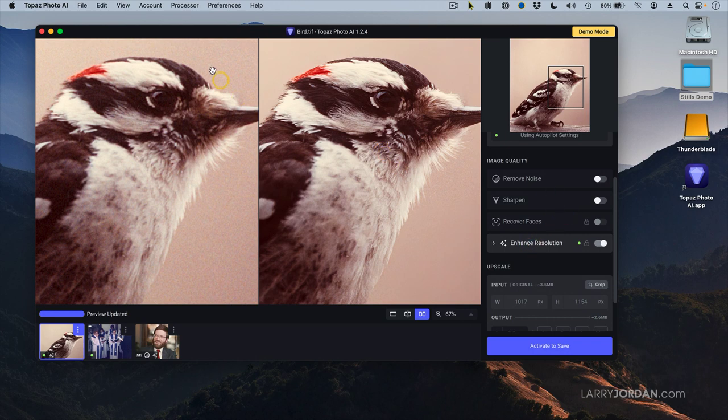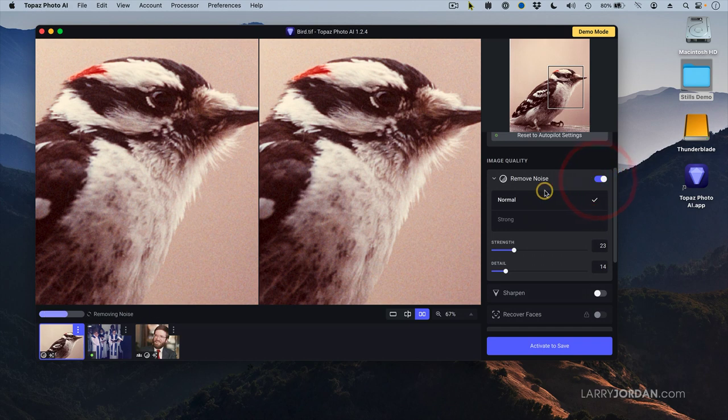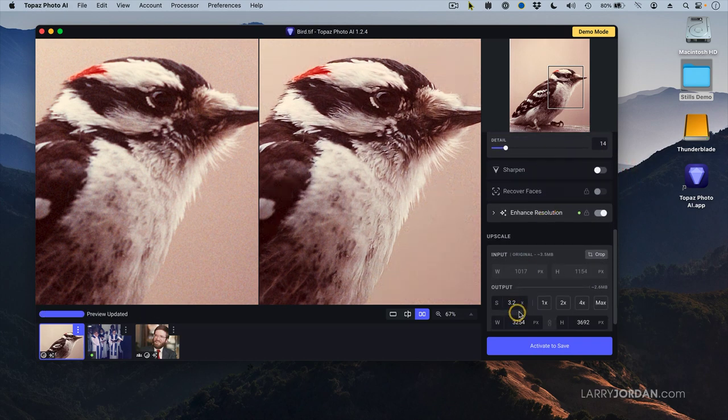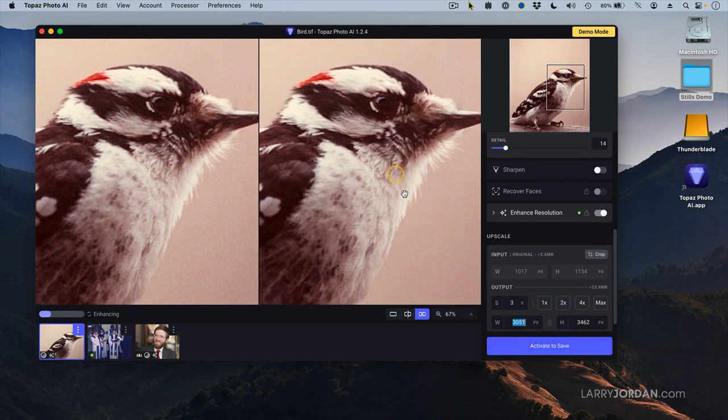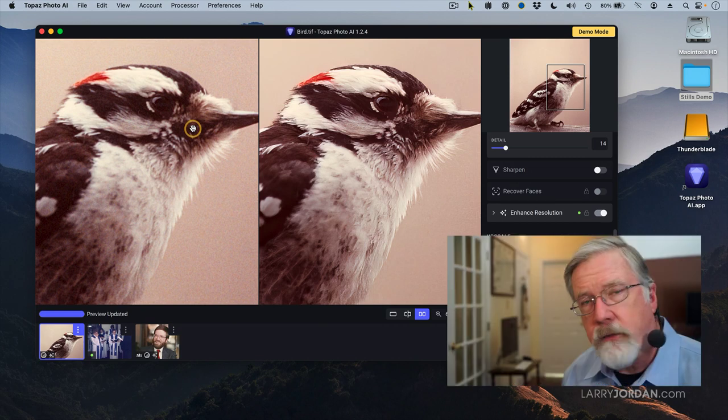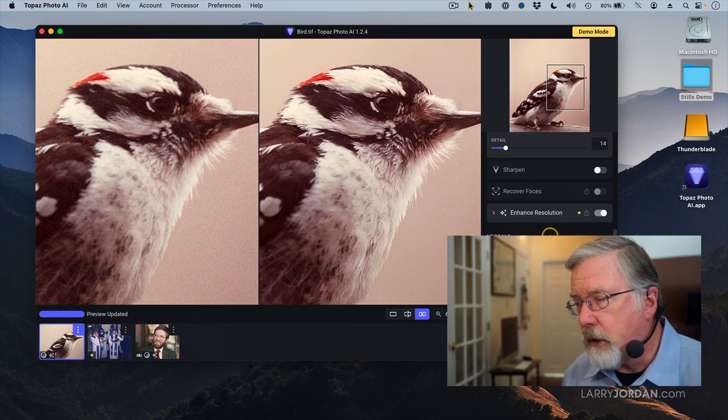I'm going to remove the grain, remove the noise by turning this on, and I'm going to change the resolution so it's improved by just 3. And look at the detail that we can see. Look at how it seems to be sharper, because it is. It's used AI to invent data where none was there based upon the existing data in the source image. But it's a much more pleasing look on the right than on the left. Now, it may not be good for you, may not work for your project, that's fine, but I wanted to show you what it can do.